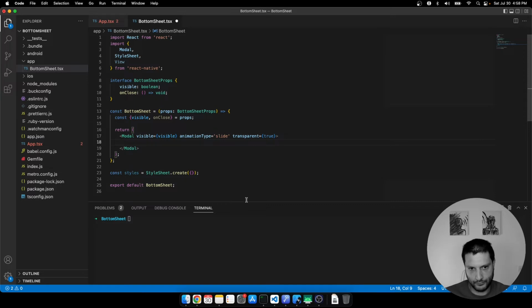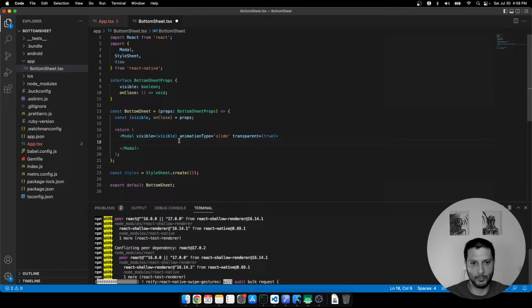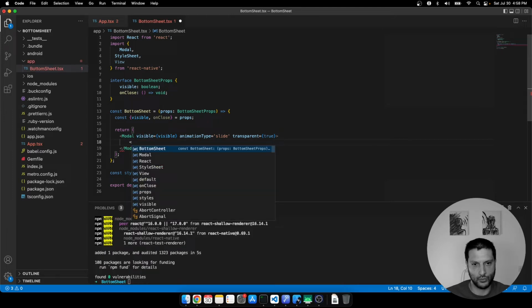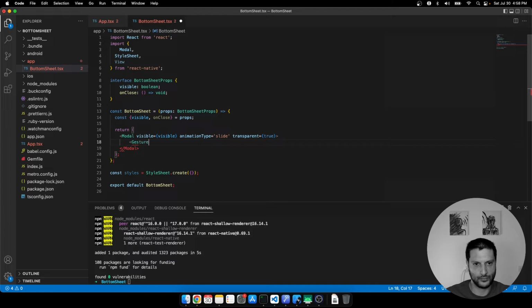And for that, I will use a package which we can install called React Native swipe gestures. If we install that, we will be able to use a component which gives us that functionality for free, which is the gesture recognizer.